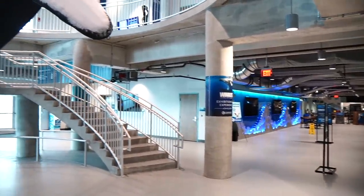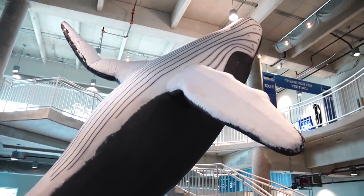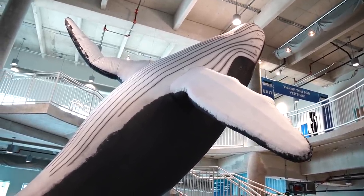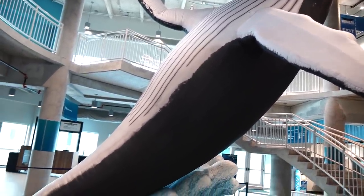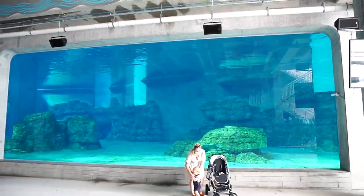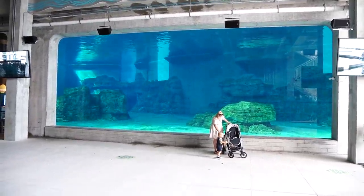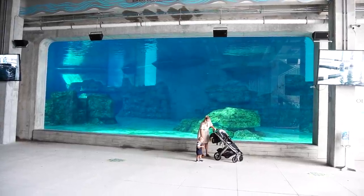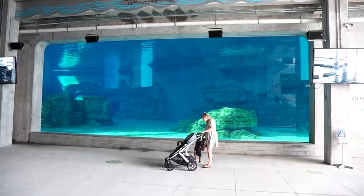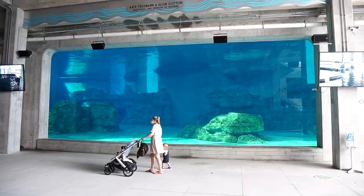All right, here we are at the Clearwater Aquarium before they open, and they have this exhibit called Whales Living with Giants, and they have inflatable life-sized whales. Wow. Whales are very large. When we were here yesterday, we couldn't really get a size of this window because there were people all around. But now that there's nobody here, I can show you with Jen and Jackson how large this window into the habitat is. Holy cow, it is massive.